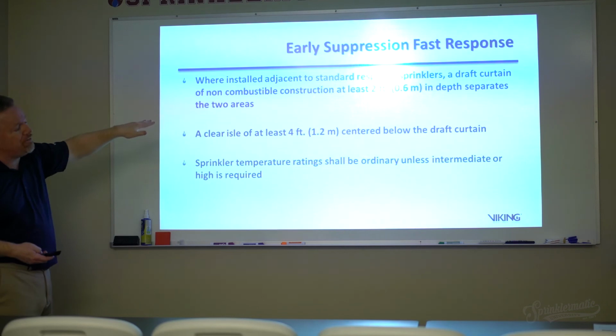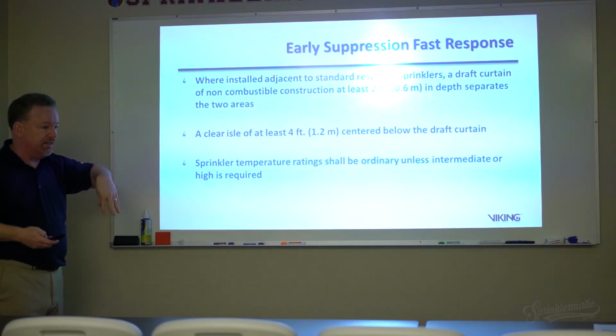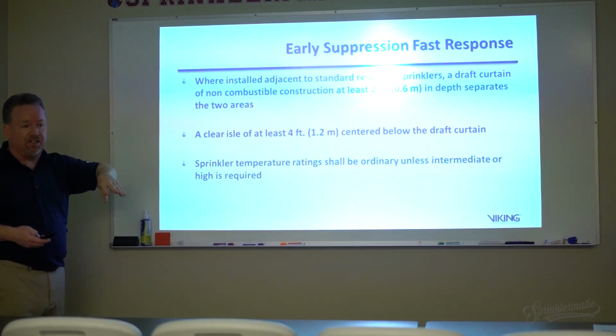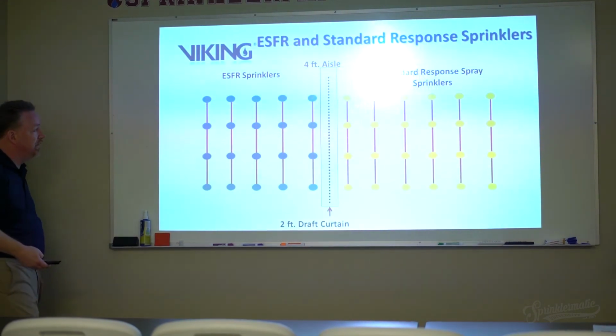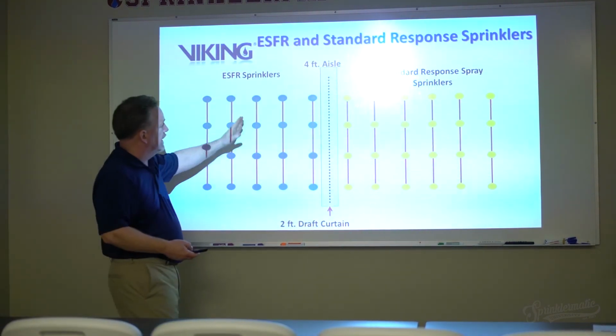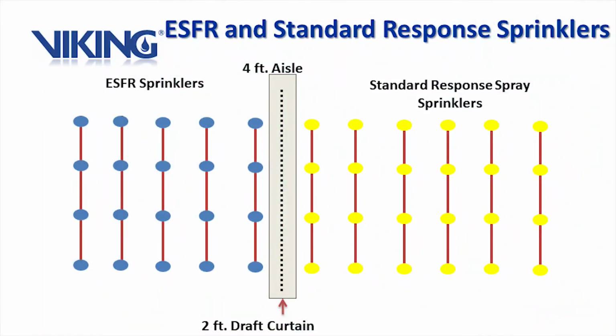So you can't have draft curtains or anything separating within the design area of ESFR, but you can use them to separate it from other design criteria. And here's what we're looking at right here: standard response spray sprinklers over here, an aisle with a draft curtain right down the middle, ESFR sprinklers on this side.